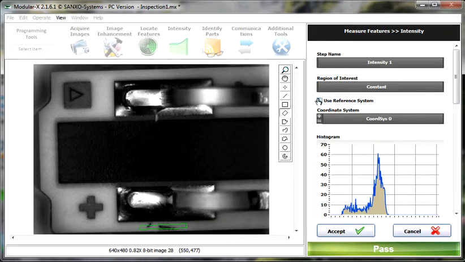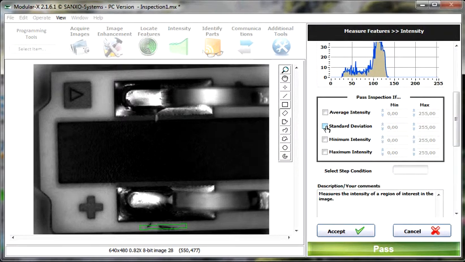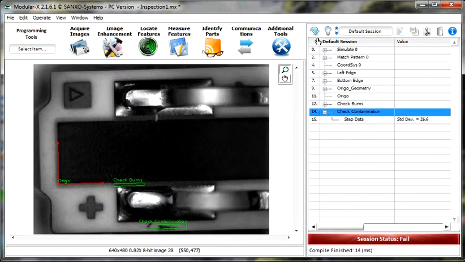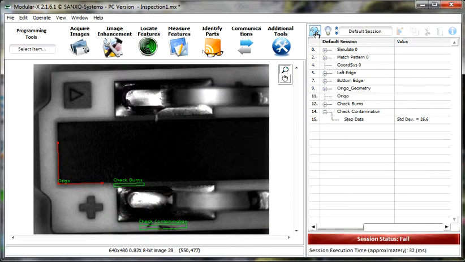It's in the good position. Use the reference system, origami, and give a name like check contamination. Take the standard deviation, let's measure, open the step. There you can see the values, and when the contamination appears on the image, it is 26.